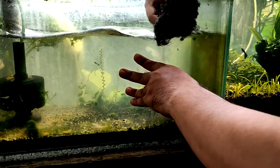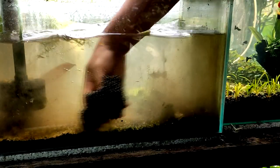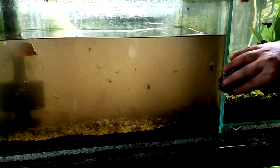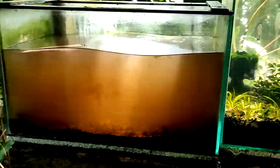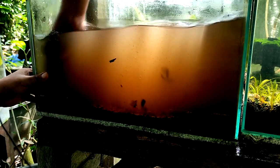Just like that. And this is safer than using any of those soap-based cleaners. And of course it will not harm the shrimp and the guppy fish, they'll be fine.